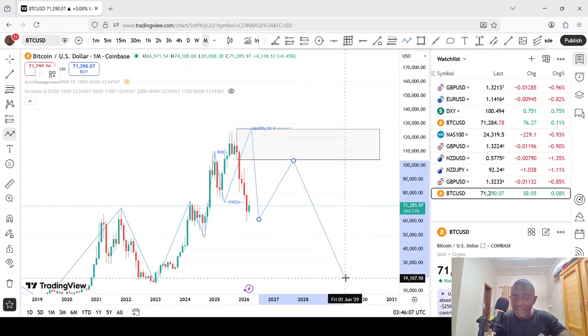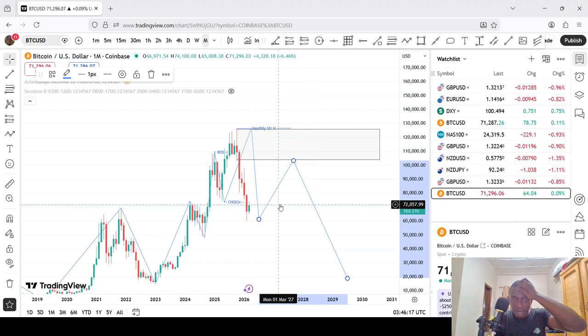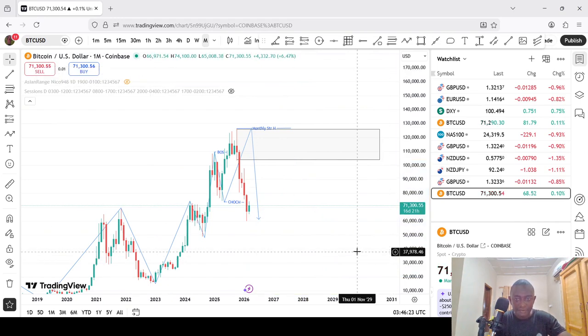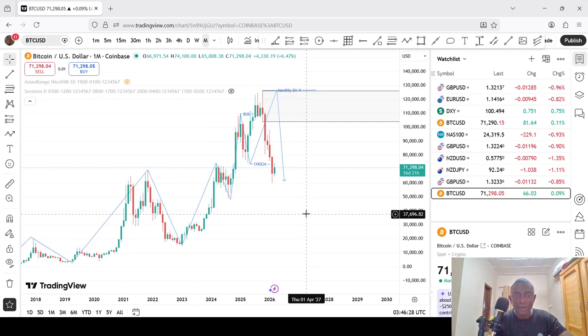Yeah, anything can happen in the market. All we have to do is to wait for confirmation, as I explained earlier. Always you have to wait for confirmation. For the meantime, I will just erase this one. So this is within the monthly perspective. We just want to know what is happening on the monthly basis.